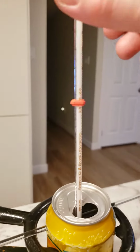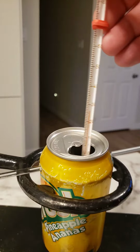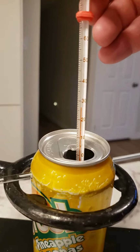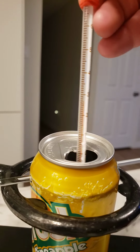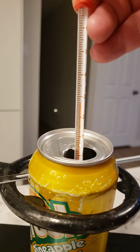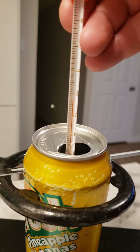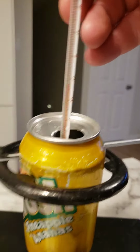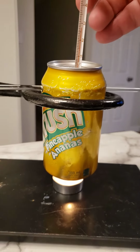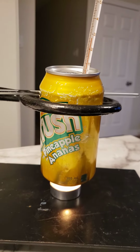If I go to the thermometer now, I'm using the thermometer as a stirrer. And as you can see from the picture in the initial temperature, which was certainly not up to 27 degrees Celsius, as the water is going now, the water is increasing, go figure, in temperature, given the fact that we've had a tea light candle lit under this can with the water in it for a couple of minutes.